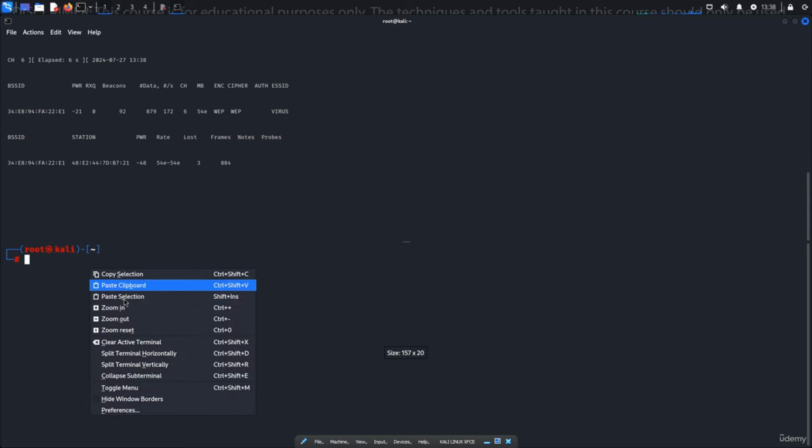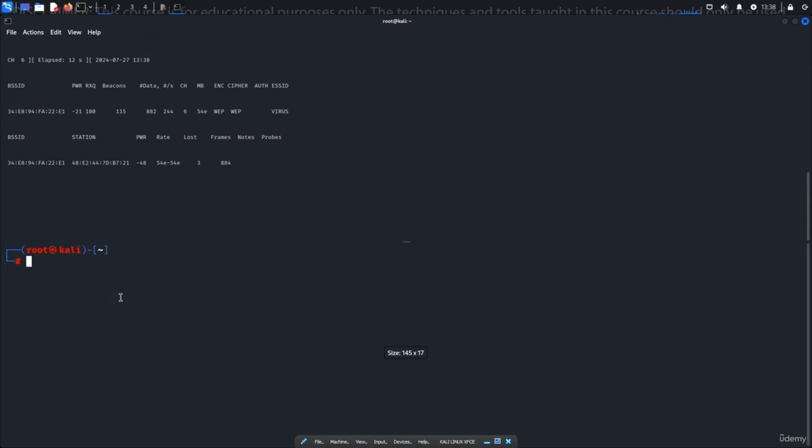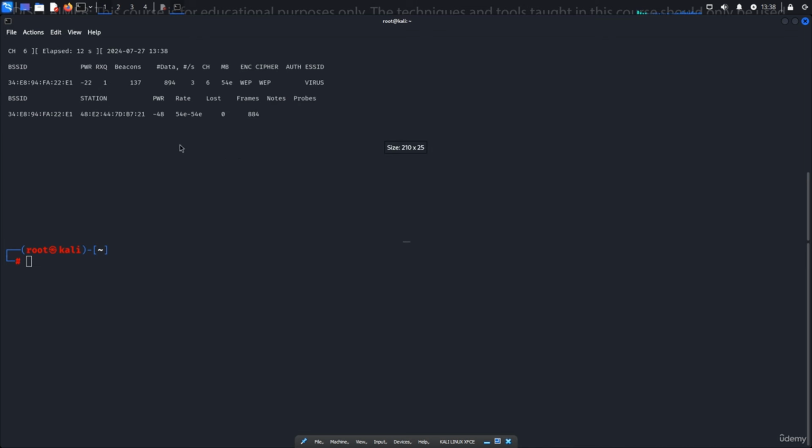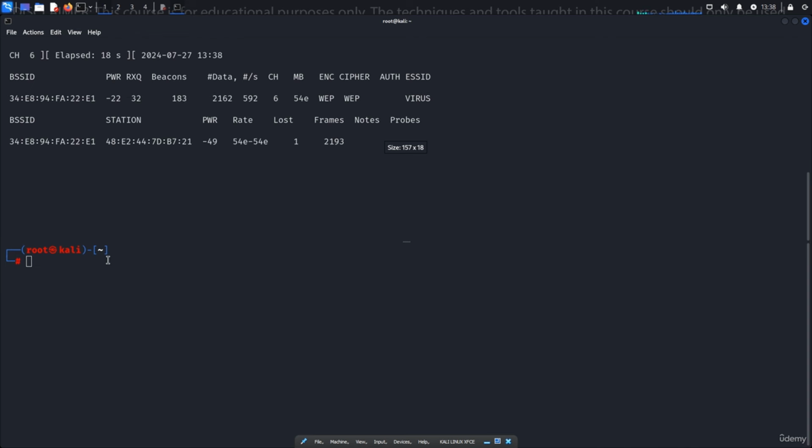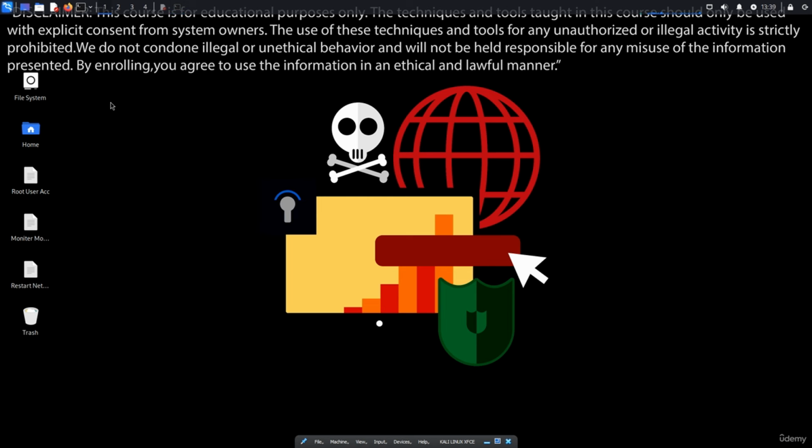And all of these files will be saved in our home directory or in a root directory or in the home folder on the desktop. So you just type aircrack-ng, where it starts cracking the key. Aircrack-ng basic test AP 01.cap, and once you hit enter, we'll just start the attack.